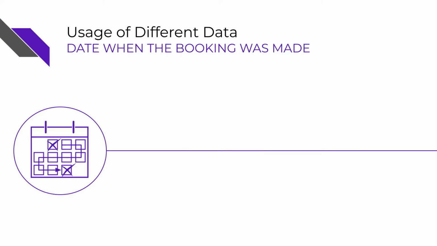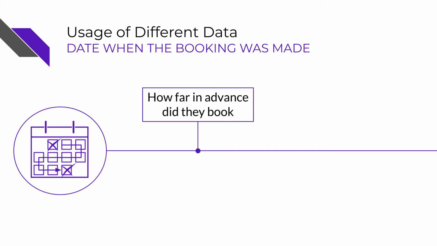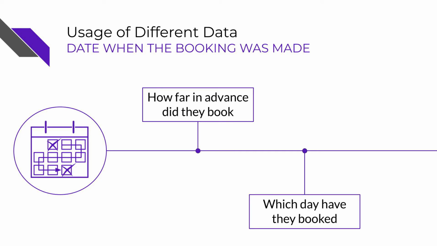The day when the booking was made, not the visit's date, but when they've actually booked themselves in, gives you 2 valuable pieces of information. It tells you how far in advance they've made their past booking. And secondly, it also tells you which day they've made the booking. So for example, people who made their booking on the weekend are likely to organize outings like this on weekends. So you would want to keep that in mind when you're planning the schedule of your campaign, which we'll discuss in detail in the next episode.